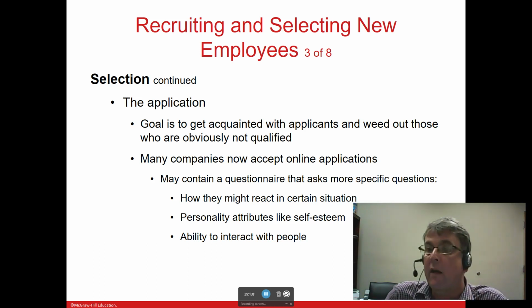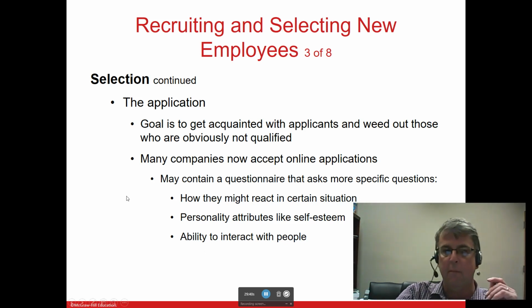Tell me about when you failed in the past and how you made it better, or, tell me about some adversity you faced in a job. Those are the types of things you might get asked. They're looking for personality attributes such as self-esteem. Okay. When I tell them that, I'm like, yeah, I took some crazy stuff and turned it into a pot of gold. They say, okay, yeah, this guy's got some self-esteem, maybe a little bit.